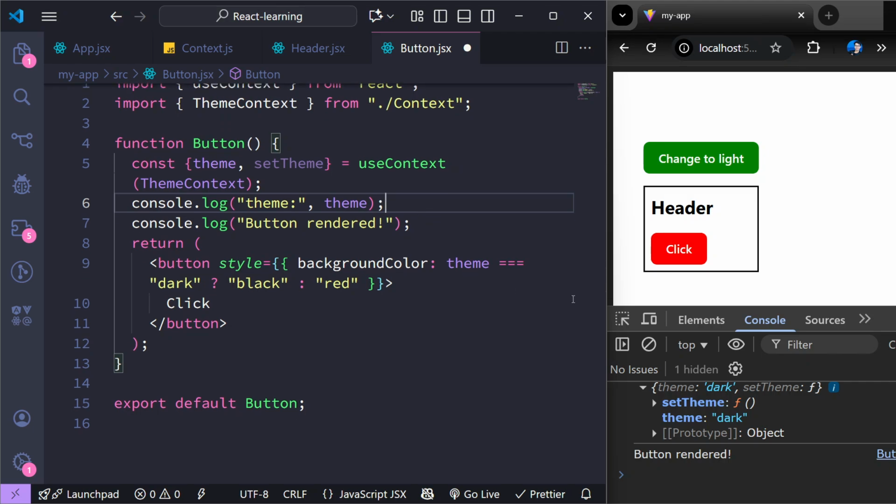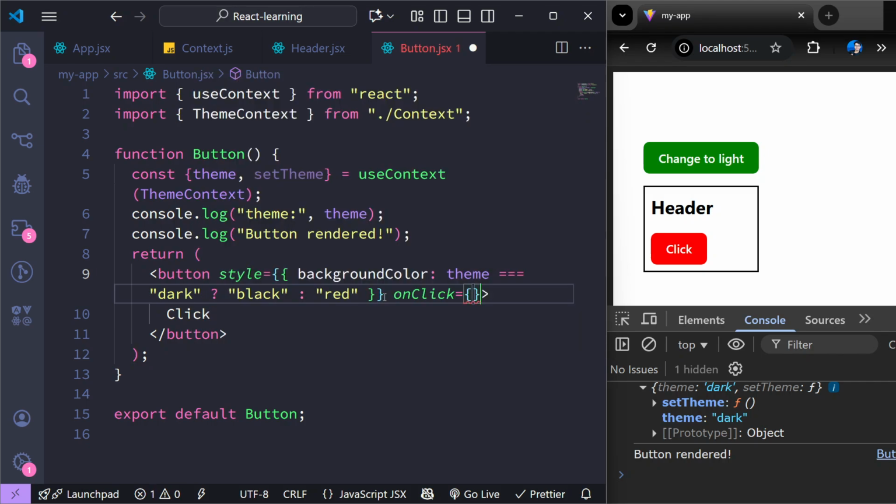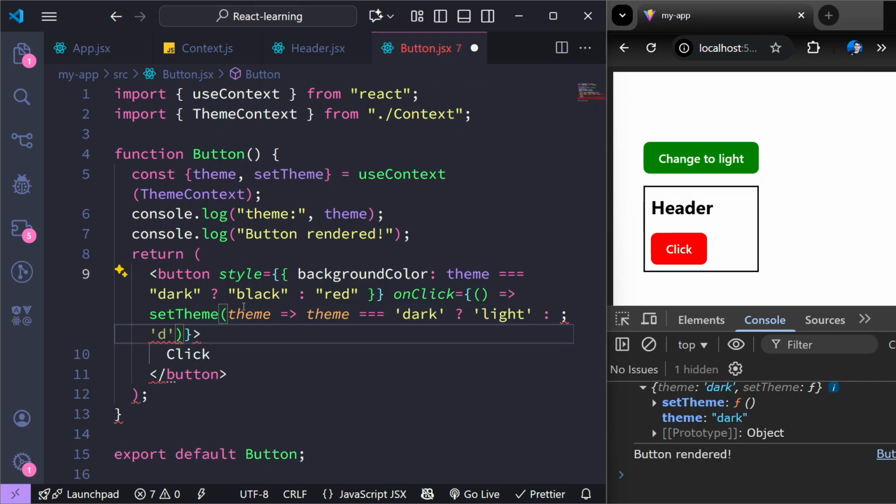Now when we click the button, the onClick event here will activate and the callback function will be called. Now we can use the setTheme function here, checking the conditions in the callback function with theme. If theme equals dark, we will set it to light, changing from dark to light, and vice versa.